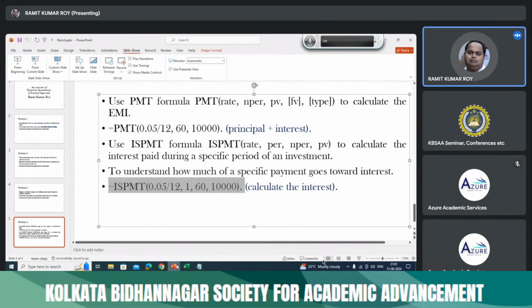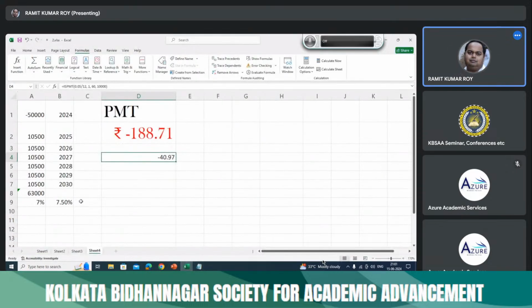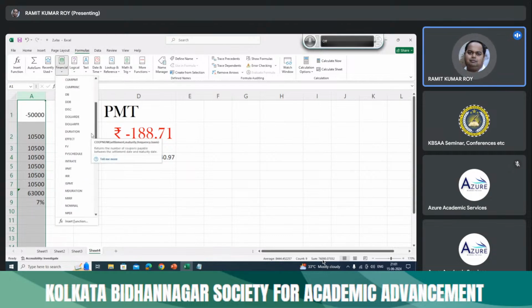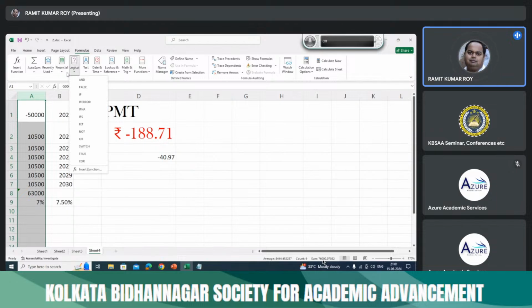So here I think that the difference between PMT and ISPMT is clear. And what I have shown here is, if you remember, a few minutes back when I was showing you the IRR one, we can do something in case of logical. Listen, students. In formulas, there are many options: auto sum, recently used, financial, logical, date, text, whatever it is.